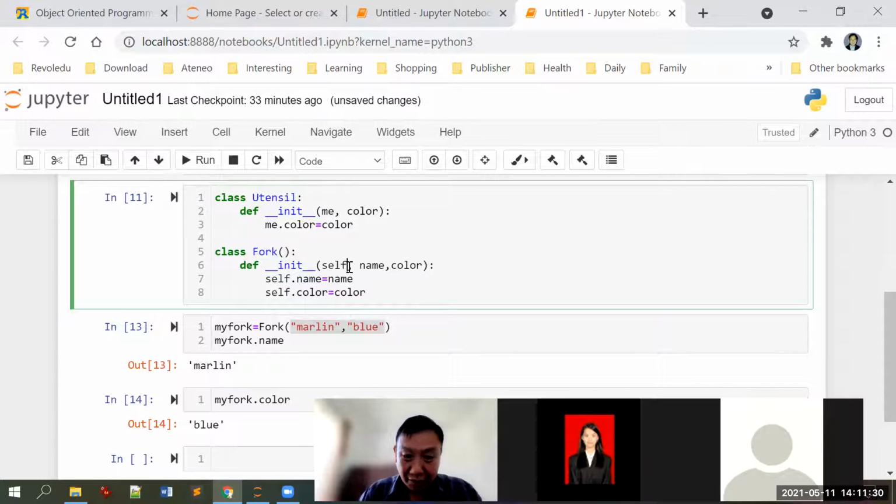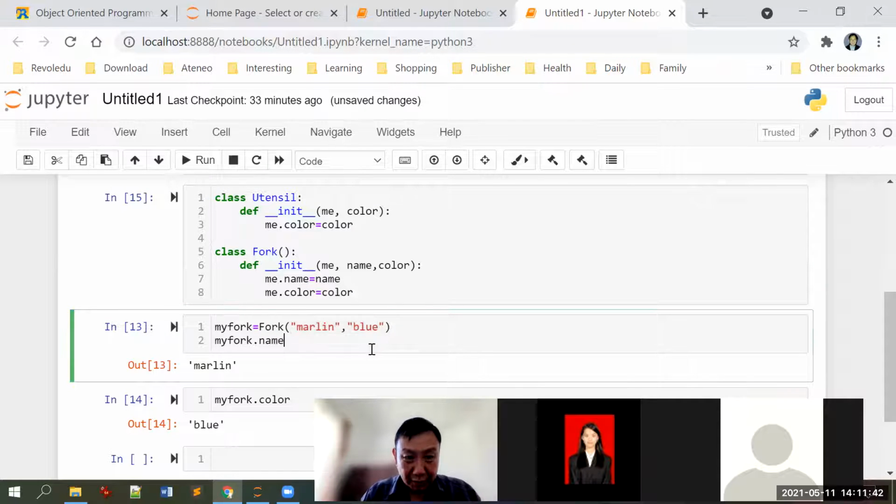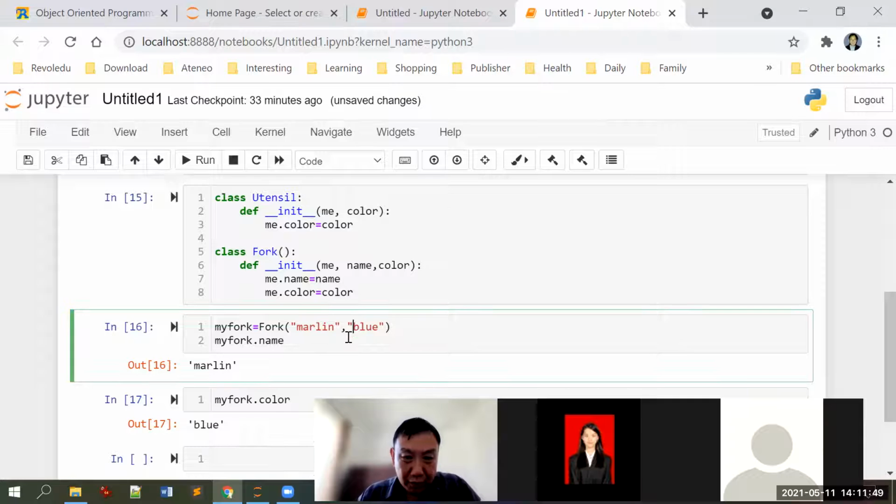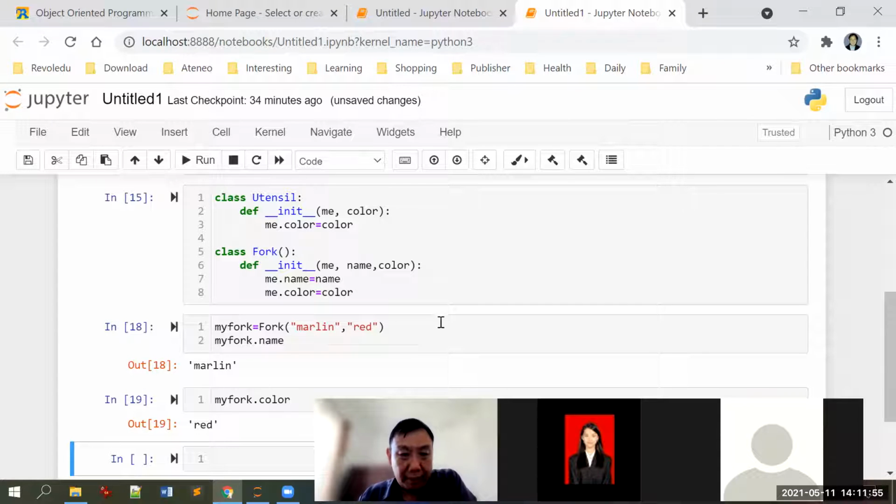So instead of self, I will call it me. It's the same. It will run exactly the same. If you don't want this blue, I will turn it to red. Okay, the color is becoming red.